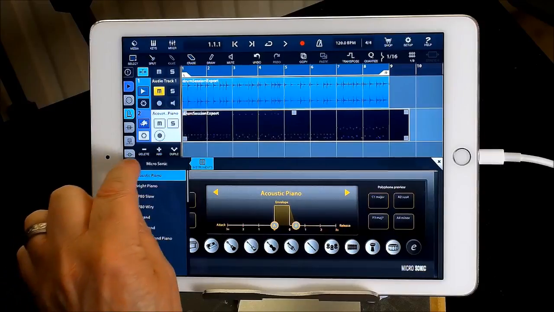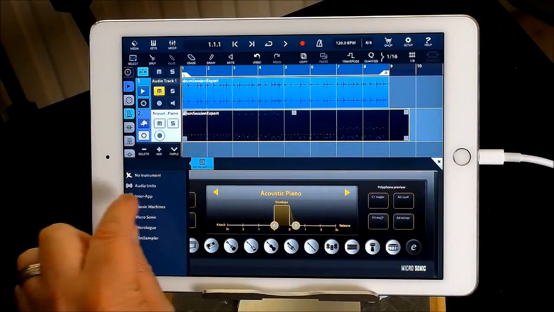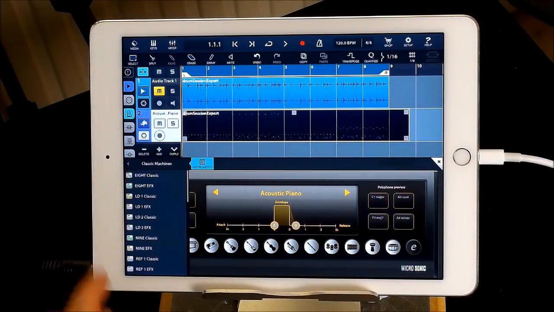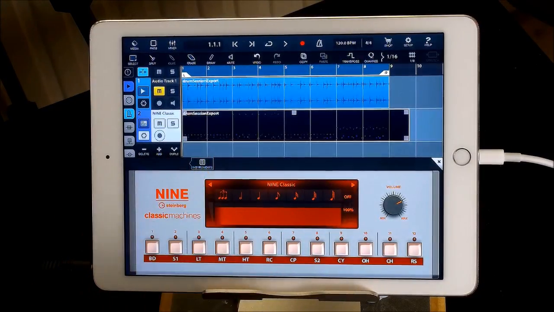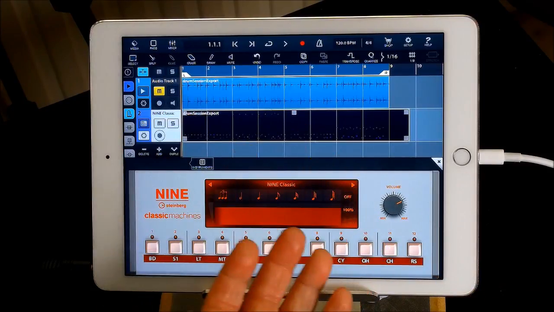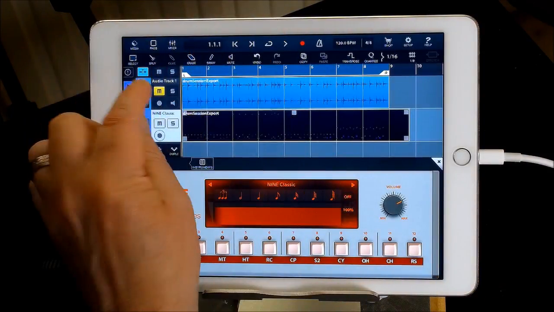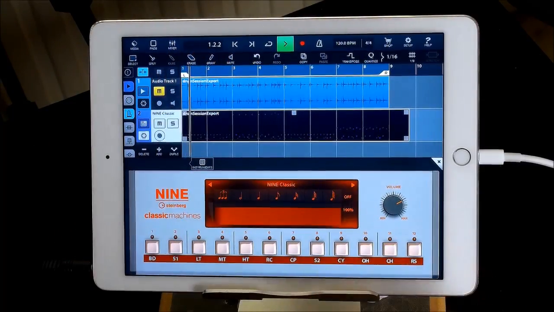I'm going to go to Instruments, and we'll go to Classic Machines, and the 9 Classic drum machine. Now I'm going to have the Drum Session MIDI played by the 9 Classic. That's muted, so here we go.